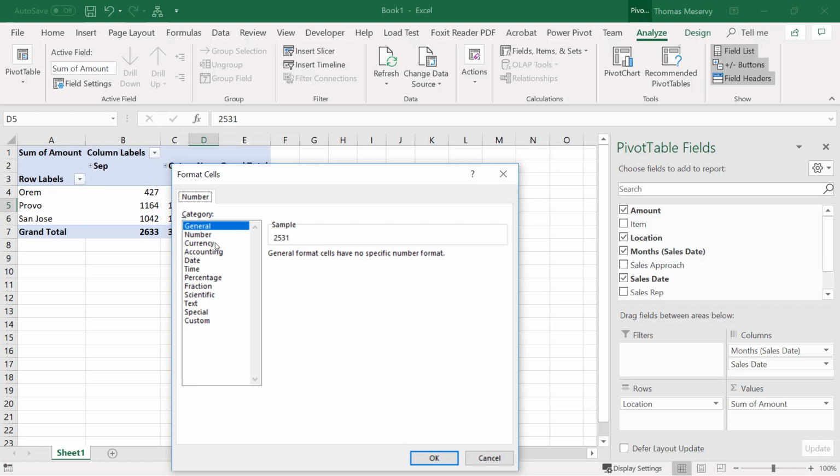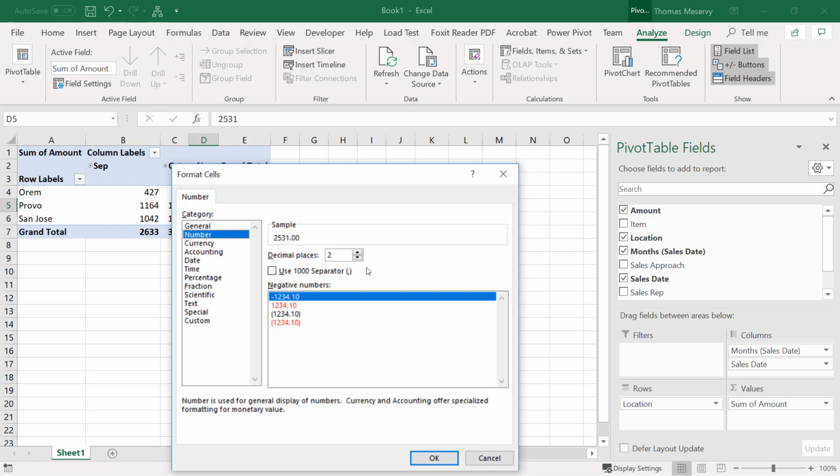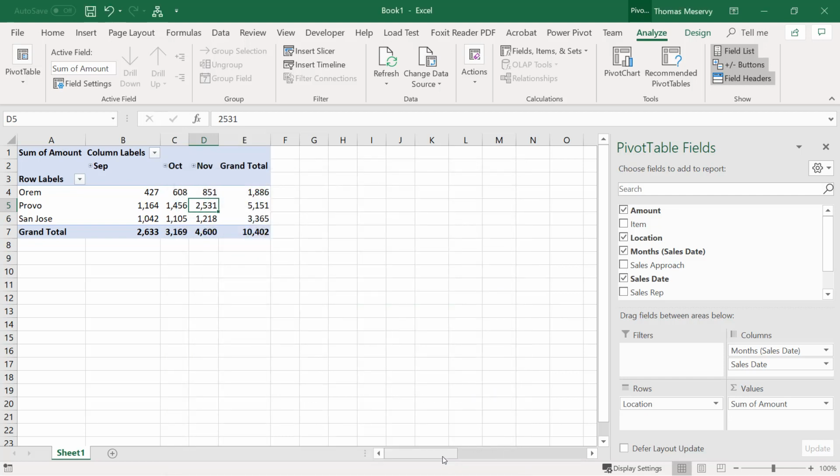So I'll go ahead and choose that. Maybe I'll just choose number. I'll get rid of the decimal places, but I will use a comma to separate thousands. Say OK. That makes it a little bit more readable. Let's first start by trying to answer some questions. Hopefully this is a review for you, but you can learn a lot even if you haven't used pivot tables. When I ask questions, go ahead and stop the video and try to solve it on your own, and then I'll work it out with you.